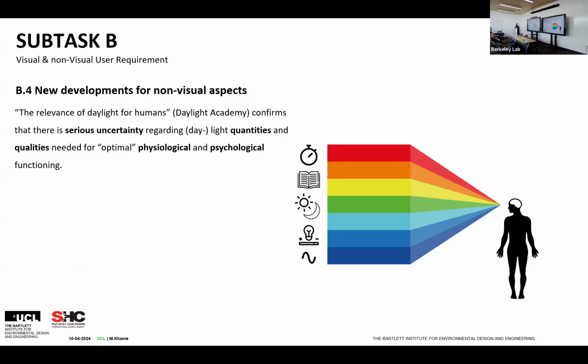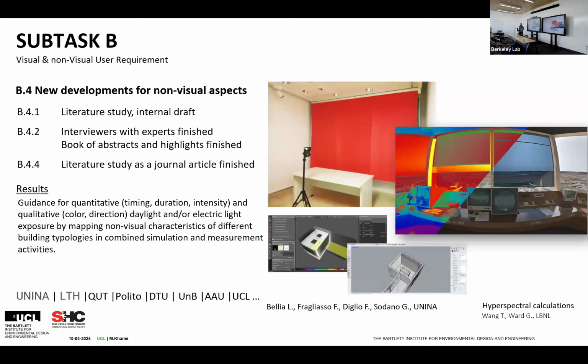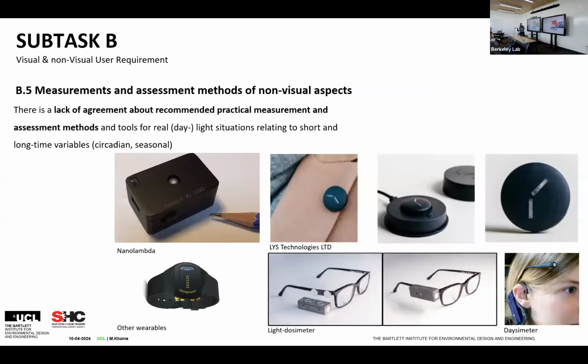Here again, we have several activities that are both measurement-based and simulation-based, trying to look at the non-visual aspects of lighting and daylighting indoors. And the idea here is to also reach both measurement and simulation guidelines on how this can be used, map the existing methods that we have and how they can be implemented by the ongoing projects. And as you can see, I have also mentioned some of these ongoing projects, the groups that are working with these specific tasks. And it's going to be in collaboration.